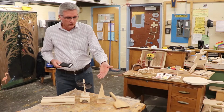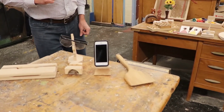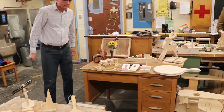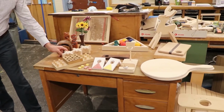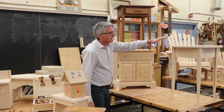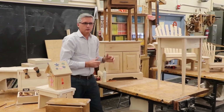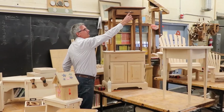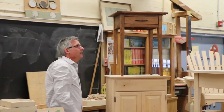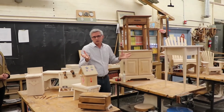And one of the things we have you do is this cell phone holder, which you can put your cell phone on. Also, if you like, we have a little speaker. And then we have other little projects that we have. Candles, tic-tac-toe, some games, reindeer, right? Billiards. So in grade 10, you have two options. You have a three-legged table, with a curve which you can design and modify as you wish. And the other one here has a shaker table, with a built-in drawer. Again, you can modify the top to how you want it to look.